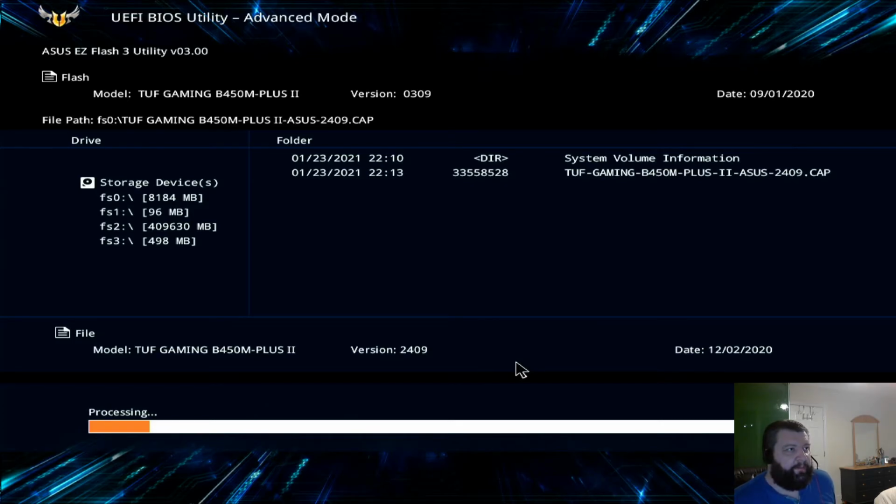And it will not brick this one because you can blindly flash it from a USB. There's a button on the back of the motherboard that, if you plug the USB drive into a specific USB port, you press. I didn't check the instructions on how to do a blind flashback on this particular board, but if I do need to do that, I will go see the appropriate instructions and proceed to blindly recover the board. But hopefully, after this update, it's going to work as it should, and we won't need to worry about it.